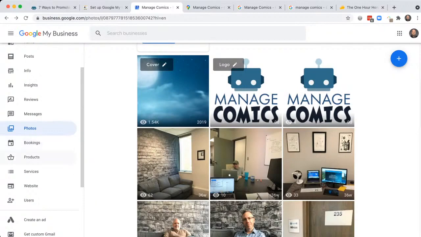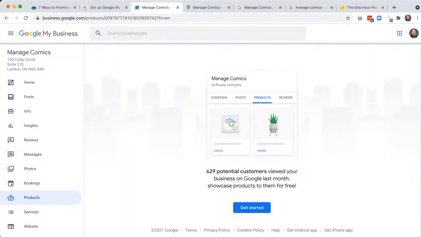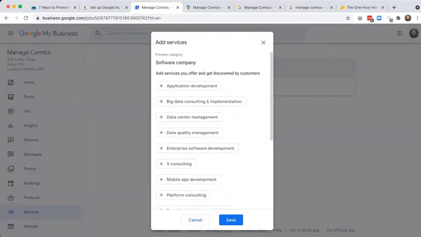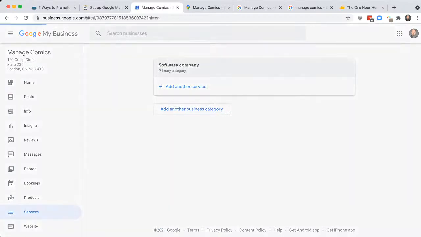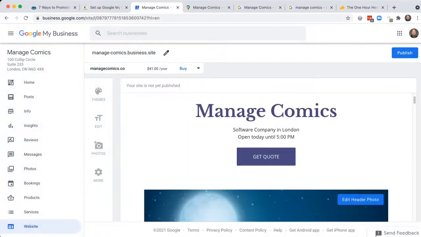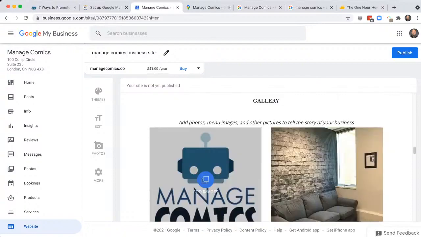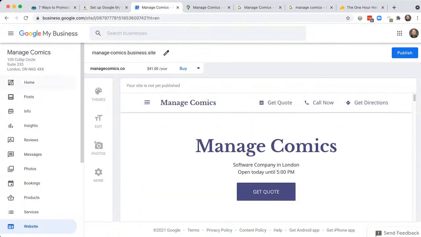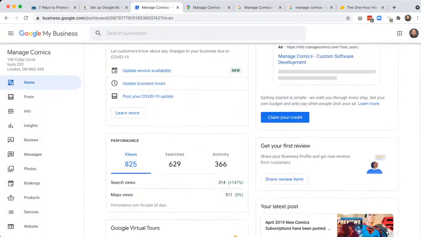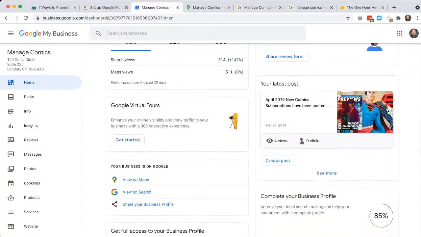There are other things, like you can add products. This is an interesting thing, but if you're using something like Shopify, this actually gets done for you. So I wouldn't recommend adding it through this interface. It'll just be one more place that you'll have to manage it. You can add services and information about your services and what you do. You can also add your website. You can create a website. Don't do this if you actually have a website, but if you don't, this would probably be a fairly quick way of getting a website up if you need it. But yeah, it doesn't really have a lot of sales things and that kind of stuff.